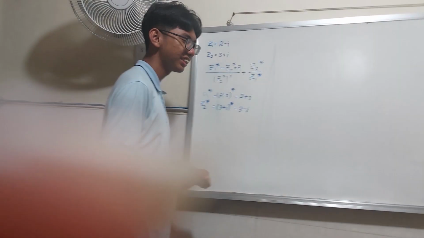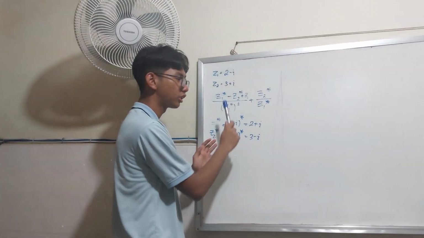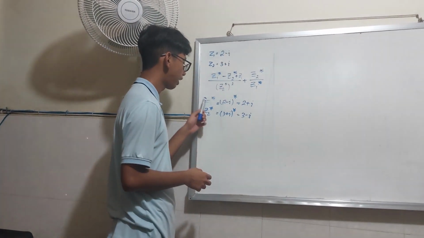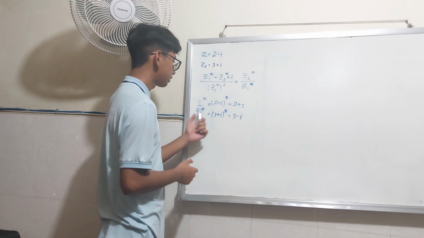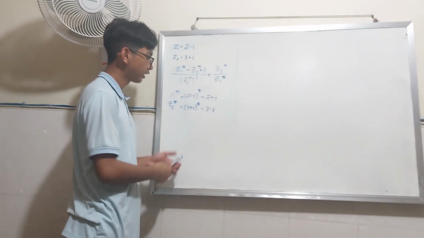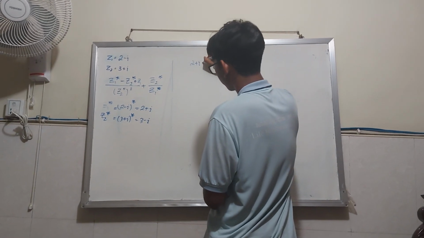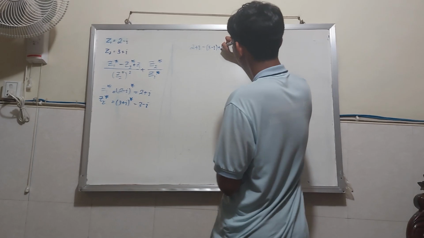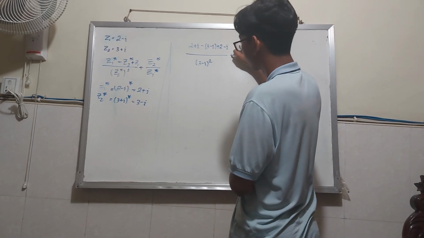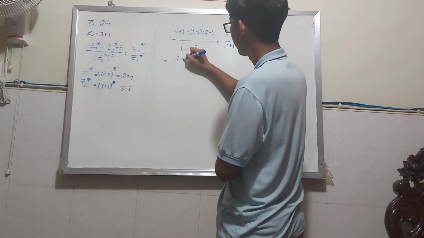So this is the second equation, which is z1 star minus z2 star, plus z1 divided by z2 star, all squared, plus z2 star divided by z1 star. In order to solve this equation, we must first find the conjugate of z1 and the conjugate of z2. As you know, the conjugate is just switching the signs in the middle between the real term and the imaginary term. So after we found that, we can plug it into the equation. Now we can expand it.